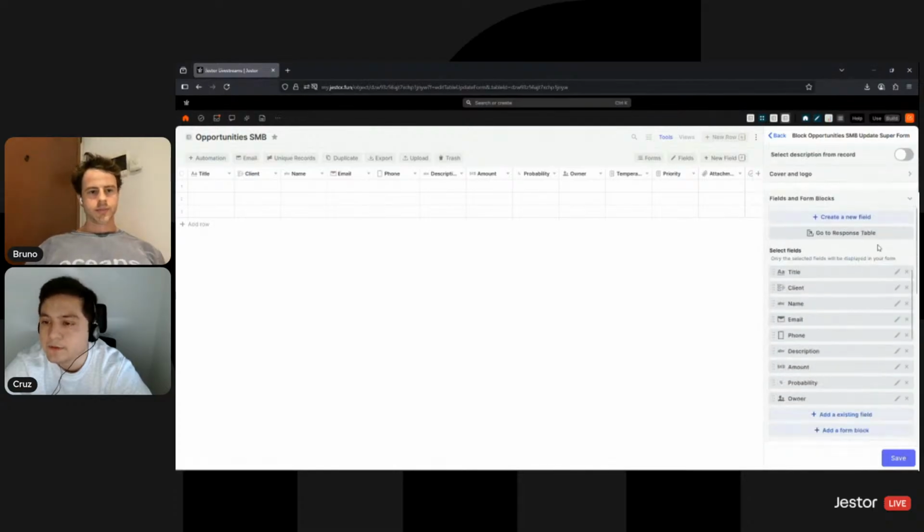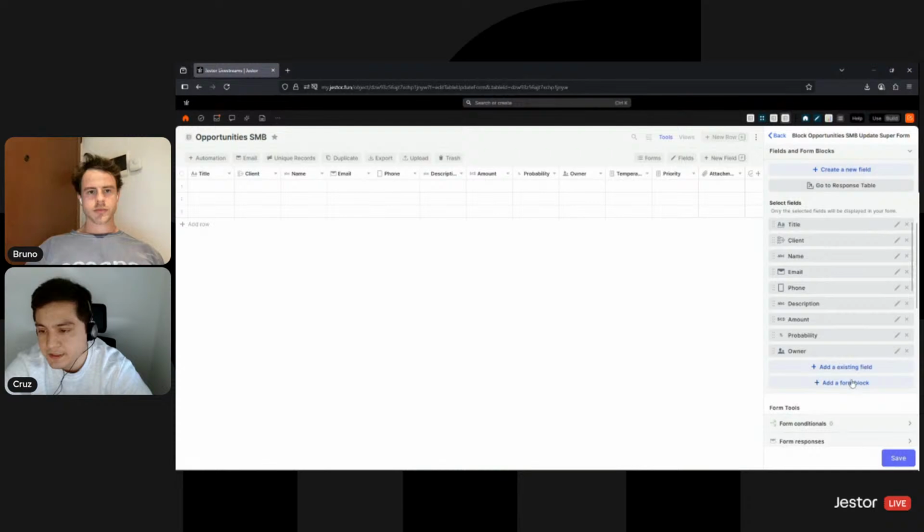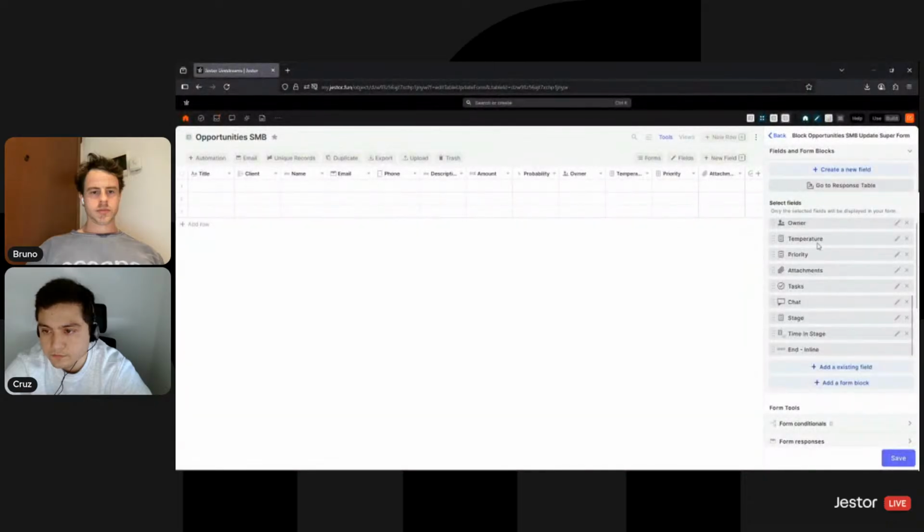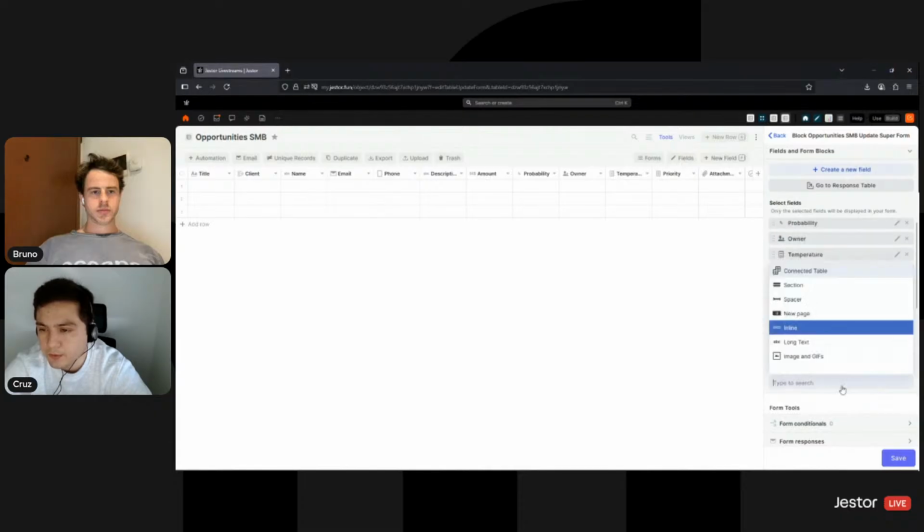So now I'm just going to go over the form itself, right? So the same thing that I did beforehand, I'm going to create some inline blocks here for the email and phone number. Let's see, there you go. For the amount and probability as well.